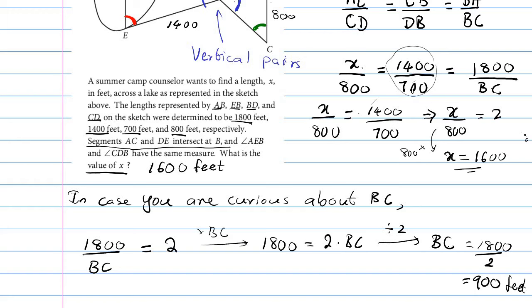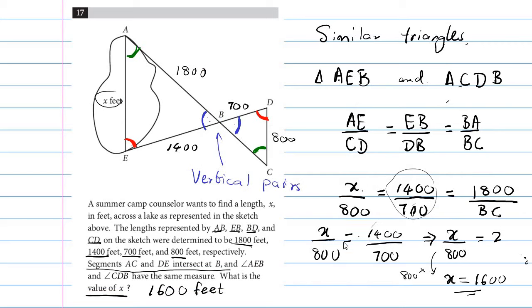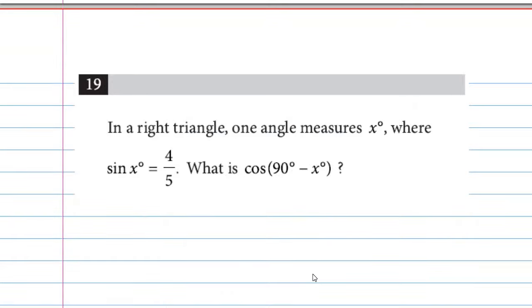This is a good way to learn, and you can work that out also as an exercise. But in the exam, you just need to work out x, and that is all. You don't need to find BC. BC is just a redundant piece of data. I think this would have helped you understand this question much better, and I hope this helps you understand more about similar triangles in general. All right, let's move on to the next question that I have prepared for today.